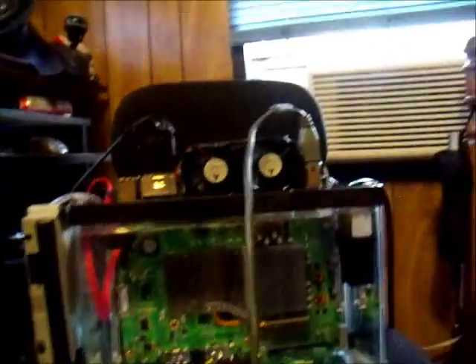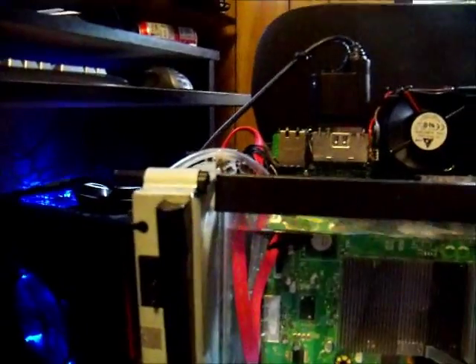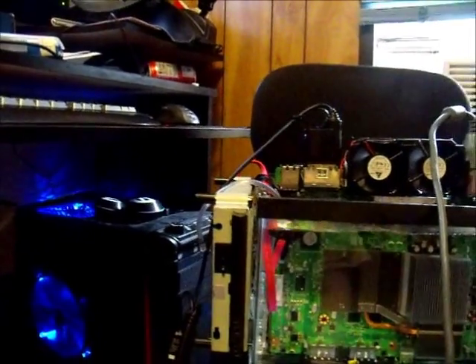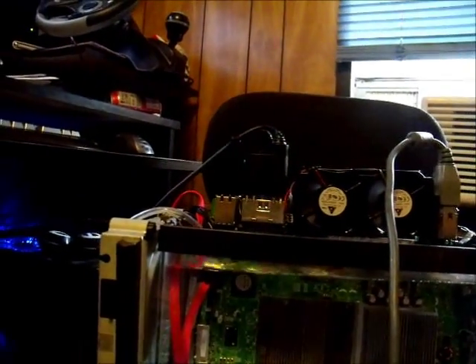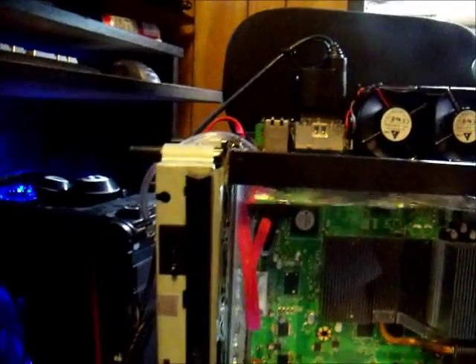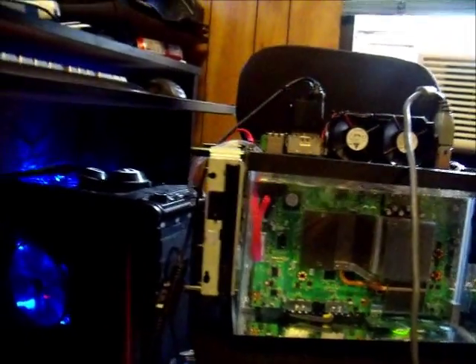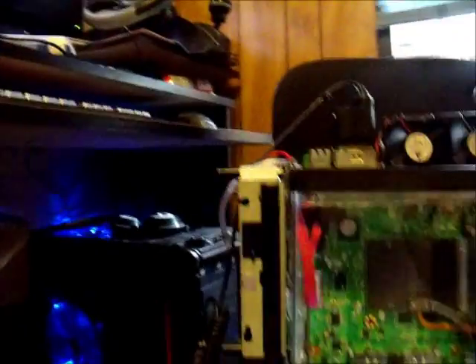Minor issue: I won't be able to use a hard drive with this. I did think about that before I started making it, but with the free USB port there, I could use a USB drive or set up an extra hard drive externally. I won't be able to use anything conventional as far as Microsoft's concerned. I'll be able to use up to 16GB per flash drive, and really 16GB isn't too bad. Considering this thing is a hodgepodge with parts laying all over the place, I'm not really concerned if it breaks.